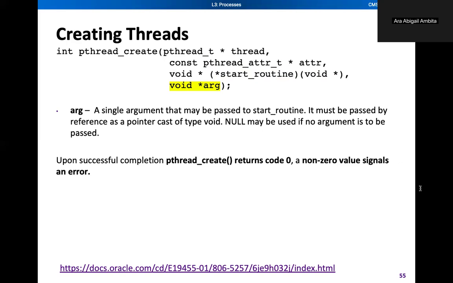Also, if you remember from our topics from the last time, threads in the same process environment share memory. So if we work with pointers, it allows threads to access the same memory. And also, since a void pointer can store any data type, any data type can be passed. Okay? So, that's it.